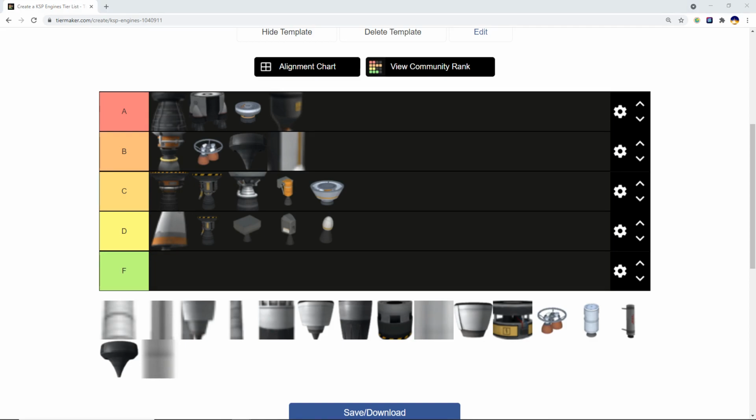Out of every single engine in the game, it has the worst vacuum specific impulse at 250. Now, some solids might be lower, I haven't checked those yet. And it has the 4th worst sea-level specific impulse in the game as well. The atomic engine has a higher sea-level specific impulse than the Puff. That's how bad it is.